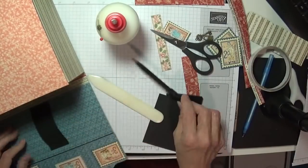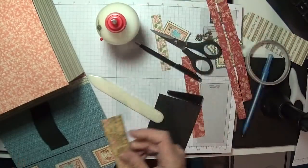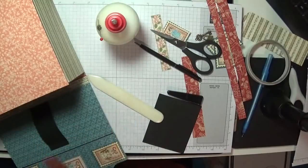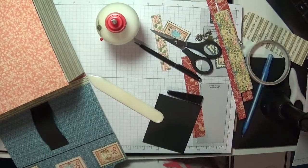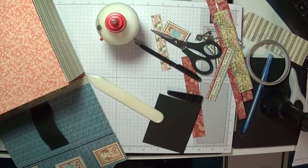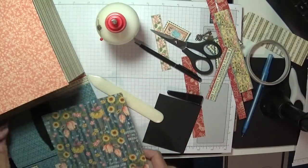Now I'm going to remove that. I'm just going to find a strip of something. Oh, pity that's going the wrong way, isn't it? It says dear friend. Just grab something out of the scraps bit. What have we got here? Maybe some, oh, it's written.